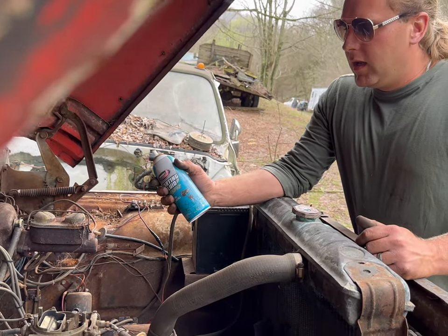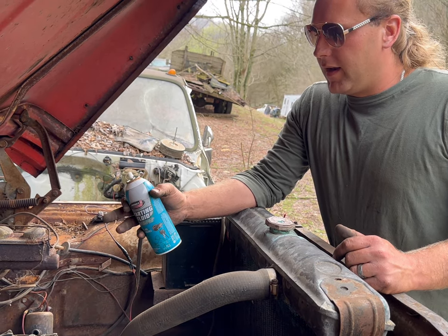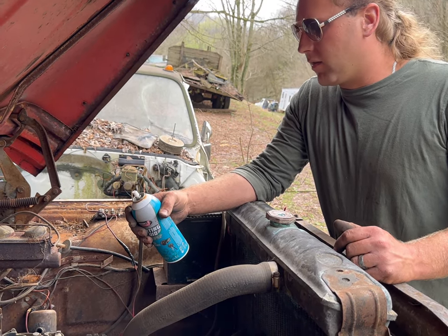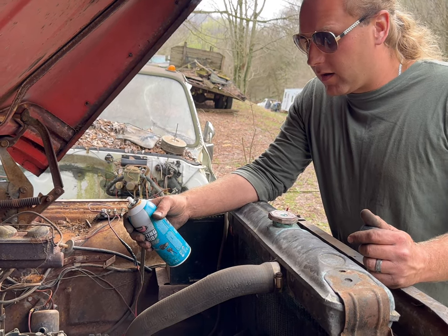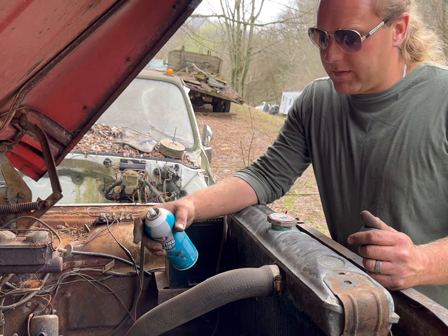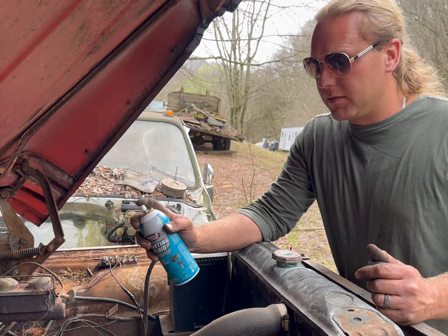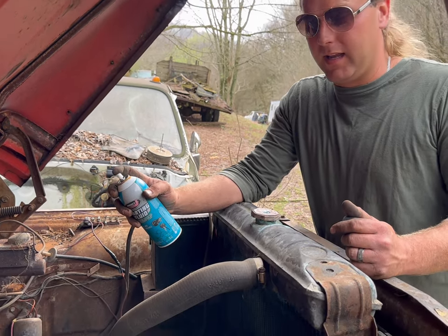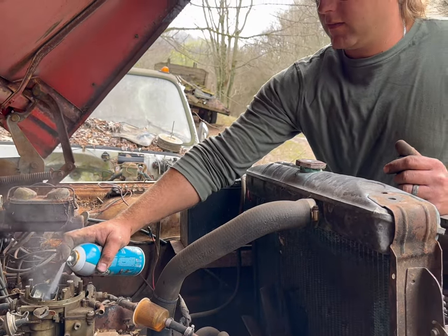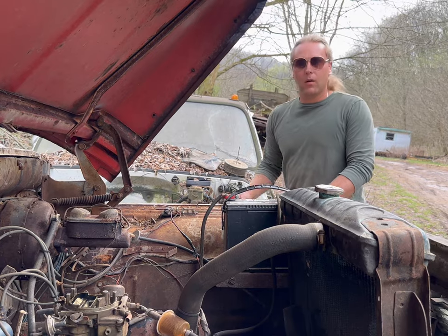So if we have any spark whatsoever, if those points are not all nasty and corroded, I have not even took the cap off. It looks good from here. Coil looks good. I don't even know if I've got fire to that coil. But if I do, it should fire up and run when I hit this starting fluid to it and I go over and hit that starter solenoid. This thing should turn over and hit. We'll see. Moment of truth.